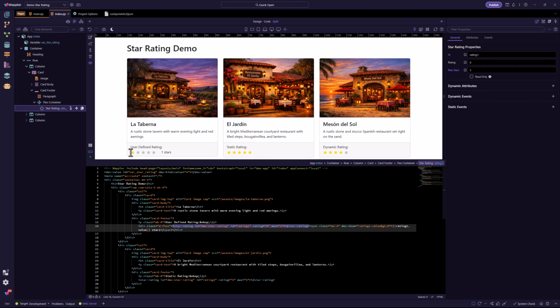And there we have it. A complete star rating widget that is flexible enough for most applications.